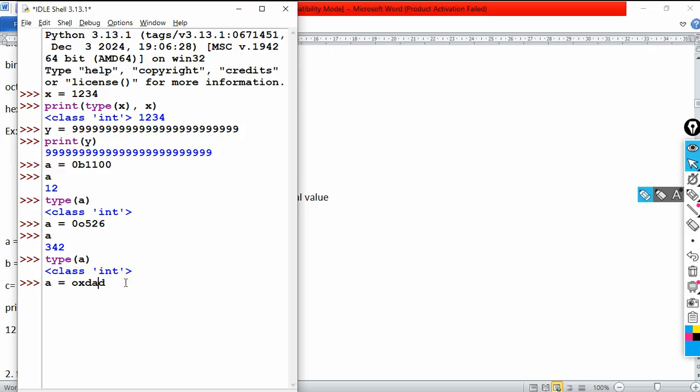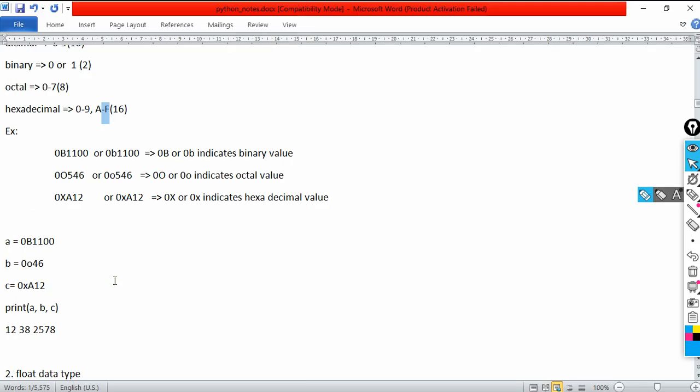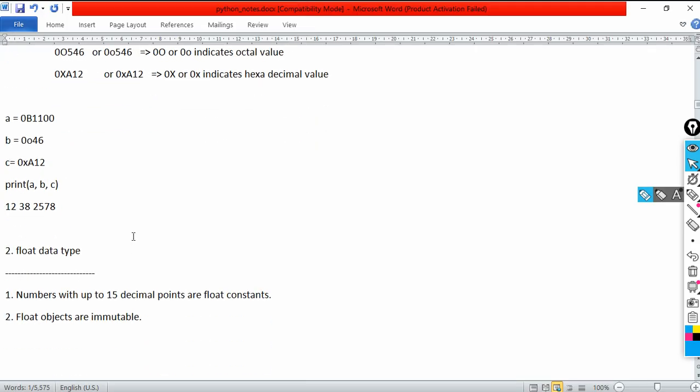So if it is 0x dad, now the A value you can see is 3501 and the type of A is integer. So like this, an integer value you can specify in binary, octal, or hexadecimal.